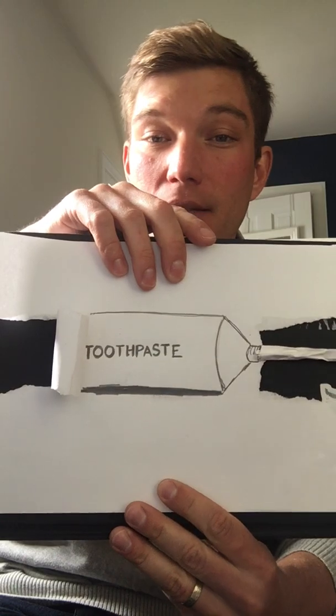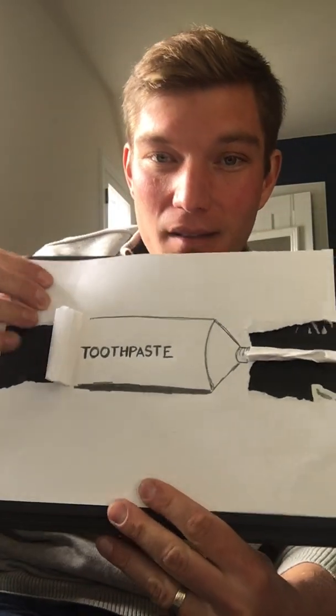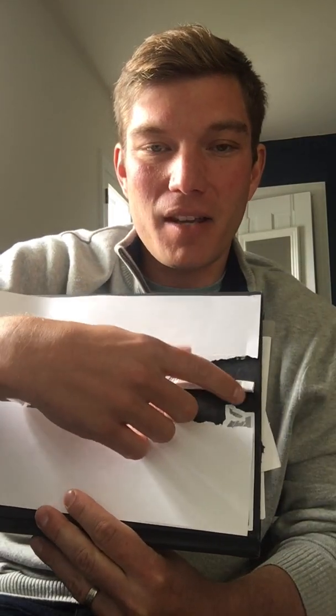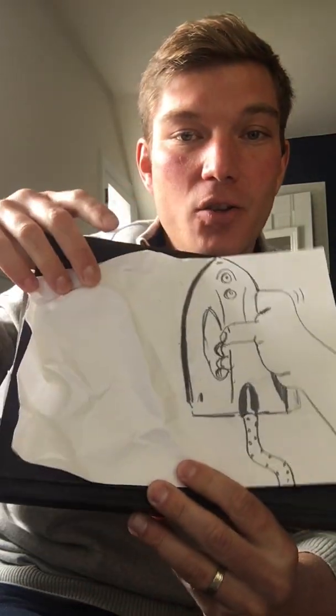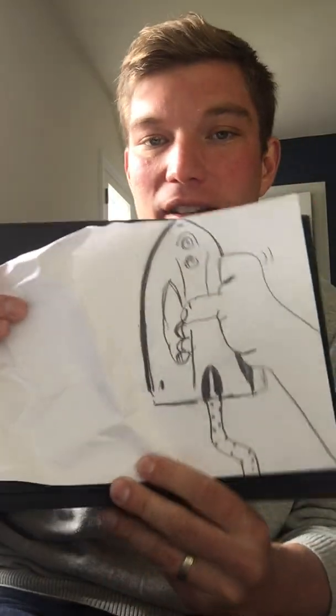The next one that we'll do is some toothpaste. So it's supposed to be a tube of toothpaste that you roll up at the bottom and squeeze to get the toothpaste out here. And we actually do that just by tearing the paper and then adding a little bit of a drawing. And an even more detailed drawing that you will do is a hand holding an iron and flattening out the creases and crinkles in this piece of paper.